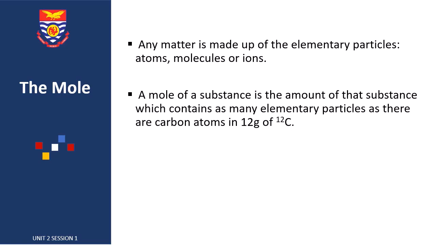So for that number that is contained in 12 grams of carbon 12, when we are able to count any particles of any substance such that we get that same number as contained in the 12 grams of carbon 12, then for that substance we have counted 1 mole, or we have 1 mole of that substance. If that's the case, then we can define a mole as the amount of substance which contains as many particles as there are particles in 12 grams of carbon 12.